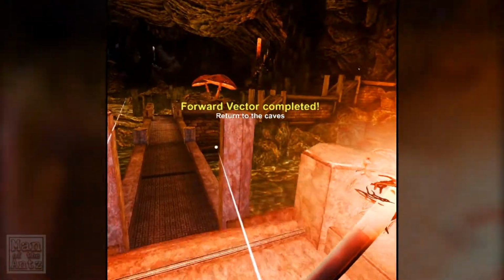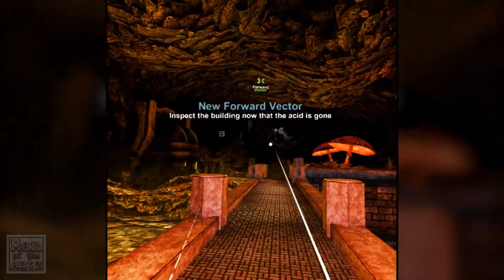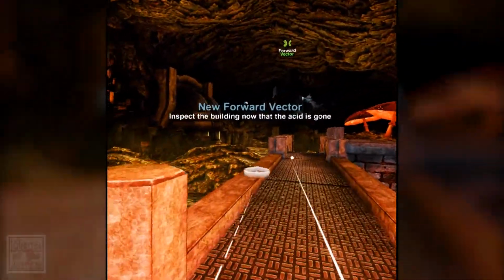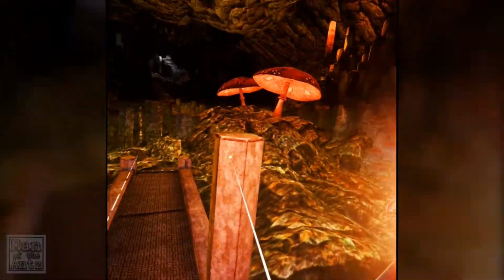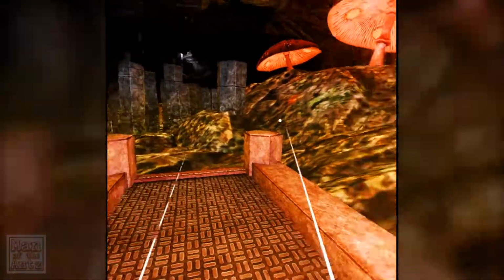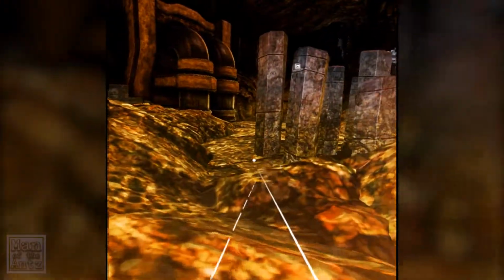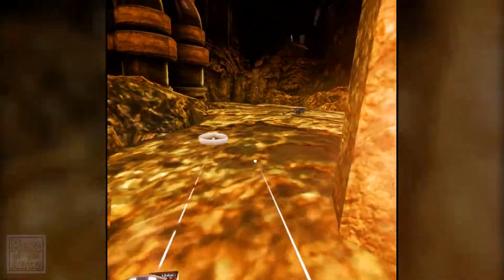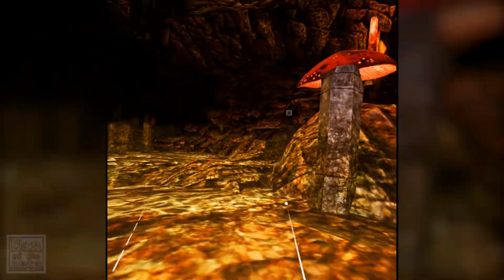So there's still a little bit of green sludge around. Inspect the building now that the acid is gone. So there's still a little bit of acid, or is that just rock? I think it's just rock, isn't it? I think I'm an idiot. It looked like there's a little bit of acid sludge at the bottom, but no. So there's a dead body. Excellent. Good start.